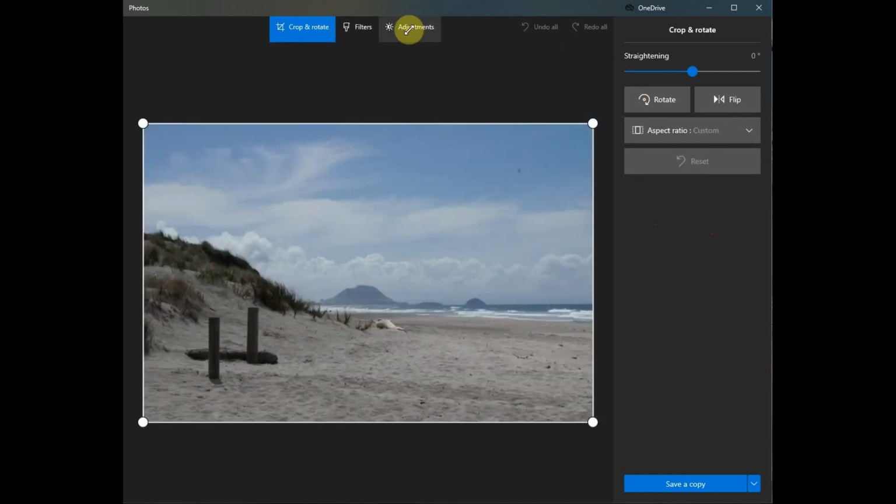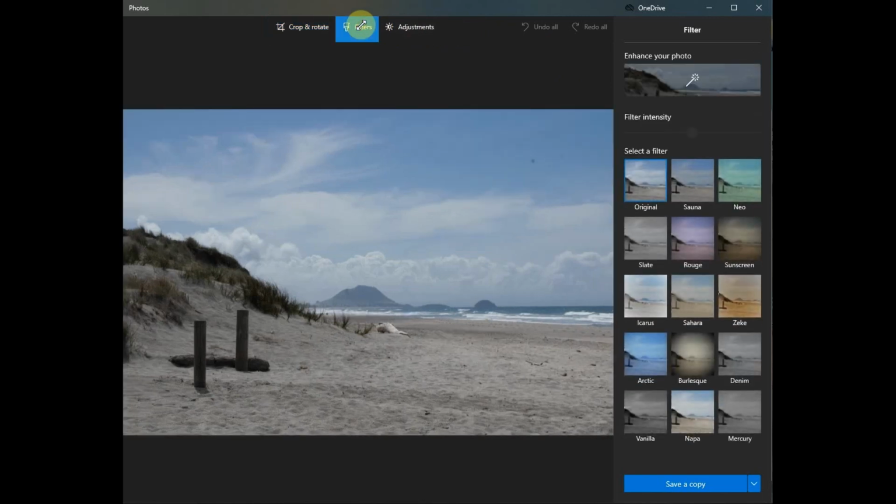Okay. Filters are quite fun, a bit of cheating really, but this enables you to whiz around various colour changes, which you might like. Ugh, not sure about that one. Go to the Arctic, and we're back to the original. So you can see you can change the overall feel of the photograph, which is pretty useful.